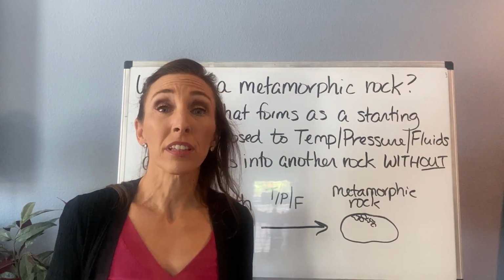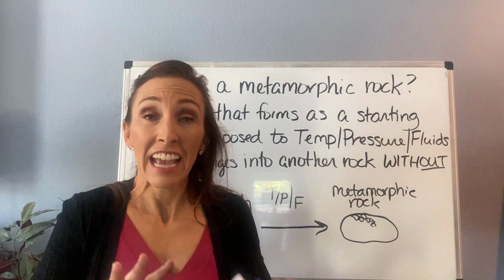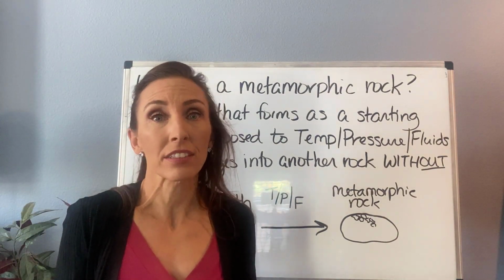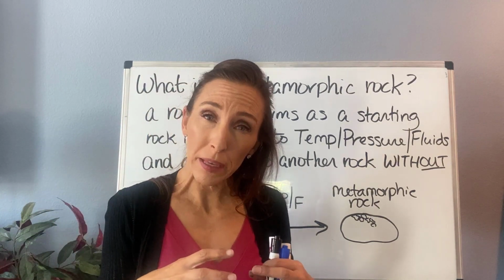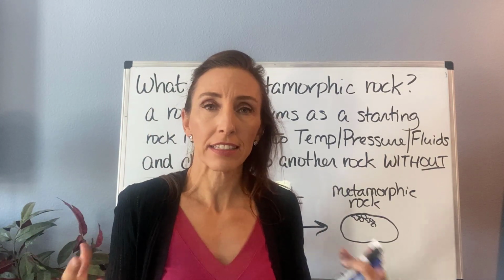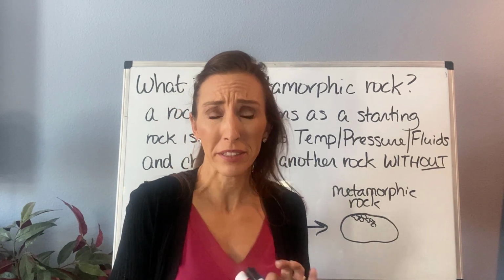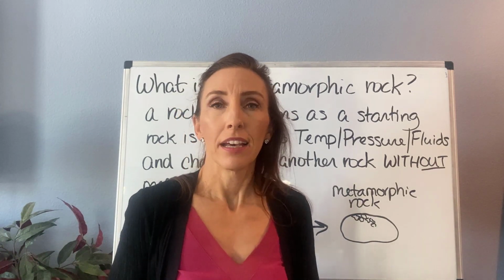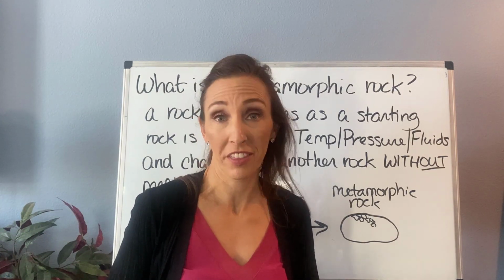The key here is there really is no melt. If we melt something like that limestone and re-solidify it into something else, it's going to be an igneous rock. Sometimes what will happen is something gets a partial melt and then it solidifies again. Part of it's metamorphic, part of it's igneous, so it's kind of in this weird spot. We call it a migmatite. It's kind of a fringe case, so we don't focus too much on that, but just be aware that that does exist.